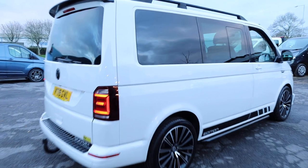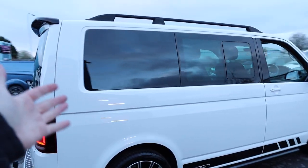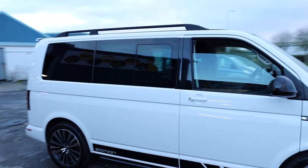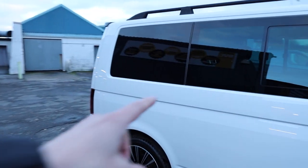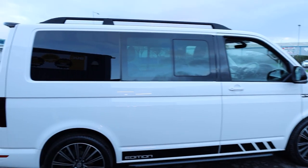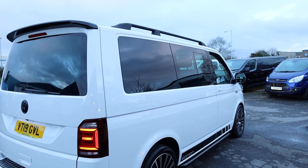Looking then to these rear quarters, now this one has had basically fake glass or dummy glass fitted to the rear quarters. Now, as I say, from the inside you will tell obviously it is carpet lined. From the outside, the reason for doing that is it just provides a much better continuation along the side of the vehicle. If that wasn't done, then you just have of course a white panel here, and as I say, it almost doesn't look right, but I do think it looks better when they put this dummy glass in there. It just continues the top parting glass all the way around.